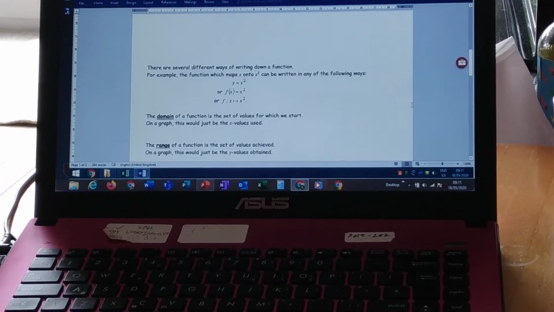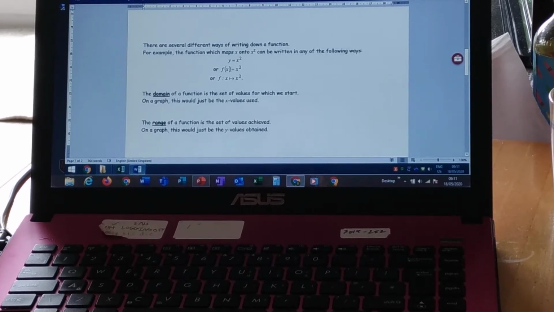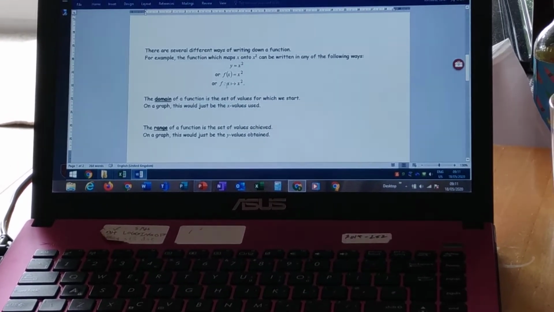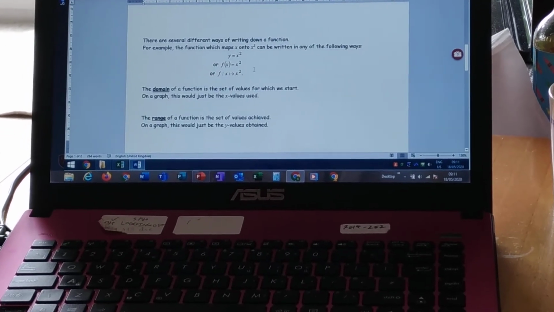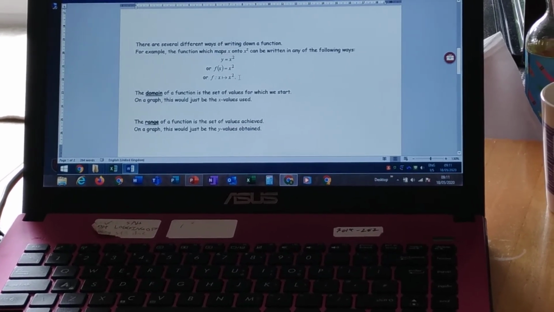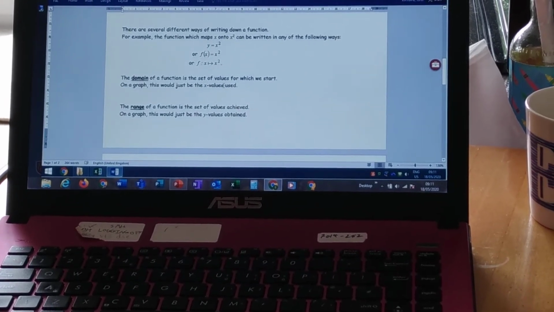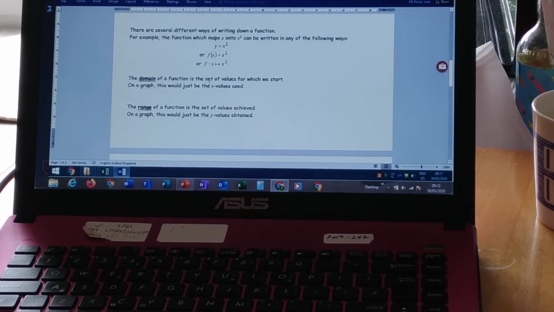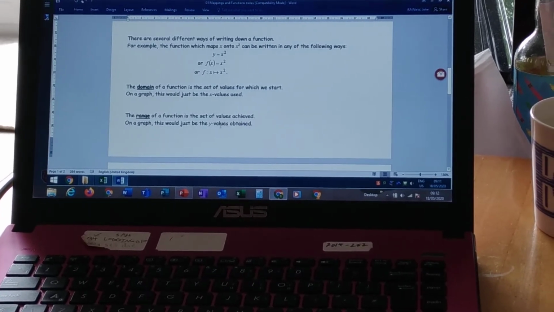Ways of writing our functions down. We can either write it as y equals the function, which is what you're seeing, or f of x equals the function. These mean the same thing. Occasionally you'll see it written as f is such that x goes to x squared, which is the same thing. So these are all three different ways of writing what our functions look like. A bit of language that you're going to be asked about is domain and range. Now the domain is the set of x values we stick in. You'll see it more in the examples I'll do in a moment. The range is the corresponding set of y values we get out.